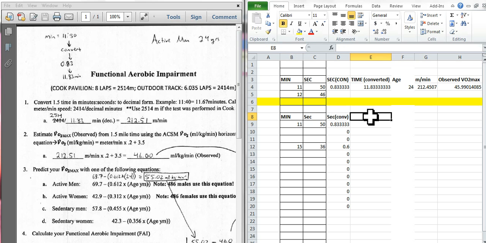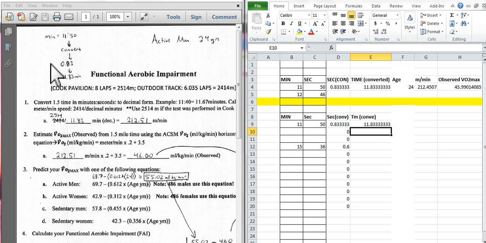Next column, we want time converted, so I'm just going to put TM converted. Again, we're going to make an equation for this one. We start with an equal sign, open parenthesis, and we want to add the minutes and the new decimal value. Again, there's no constant in this, so we want to select the cells. Select this one for minutes, put a plus sign, and then select this one for seconds converted. Make sure it's seconds converted and not regular seconds, otherwise you'll end up with a pretty wacky value. Close the parenthesis, press enter, bam, 11.83.